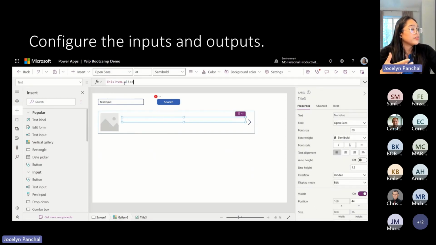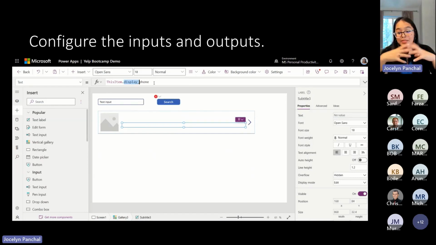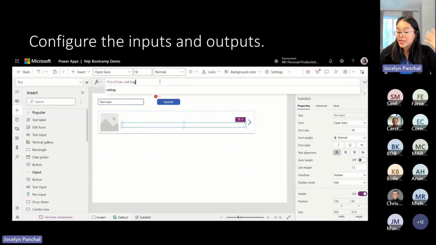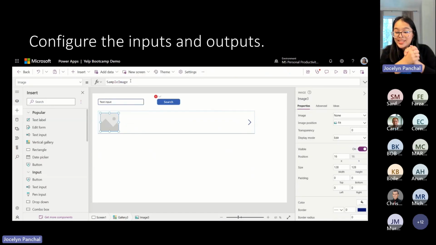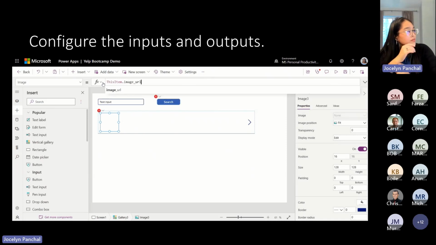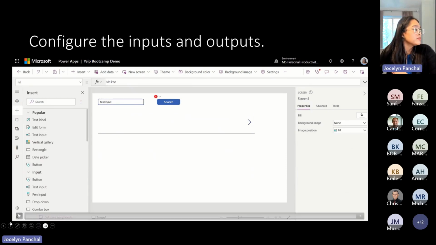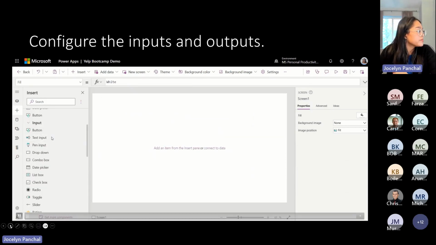So here we'll say that this is where we're going to have the name of the restaurant be returned. This item.name, underneath perhaps this item.rating, so we can see how many stars this restaurant has. And last, just a little image. Give me a little picture of this restaurant here. Image underscore URL. And from here, our app is already about done.